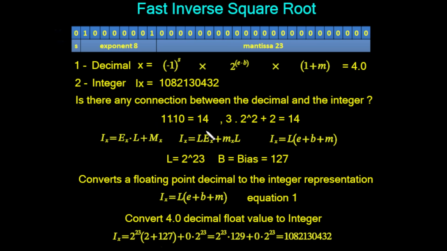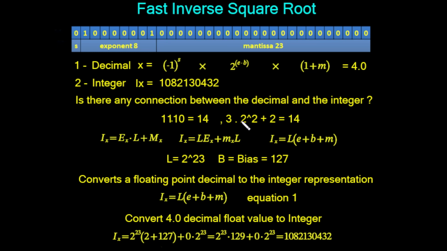So it means that we can actually rewrite or find this value of 14 in terms of this exponent. So this exponent value is a value of 3, okay? And then the mantissa is going to be the value 2. So we could look at this here as the number 2.